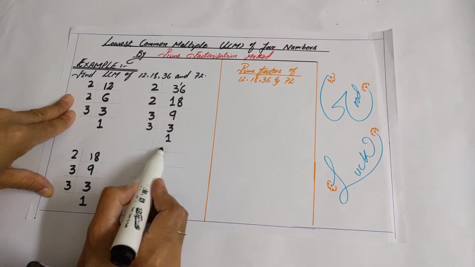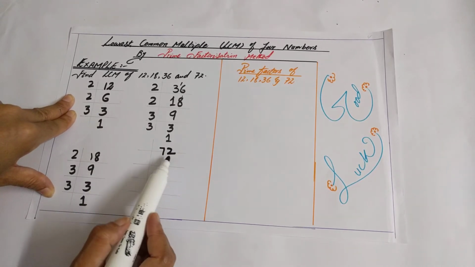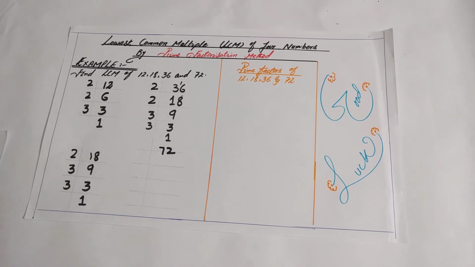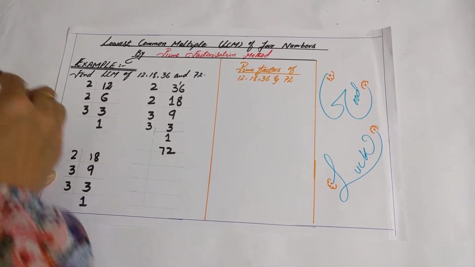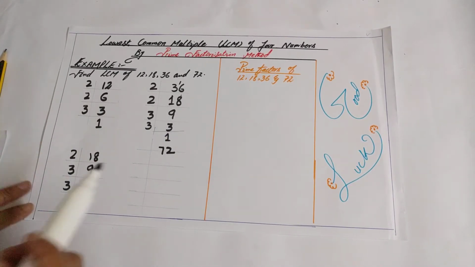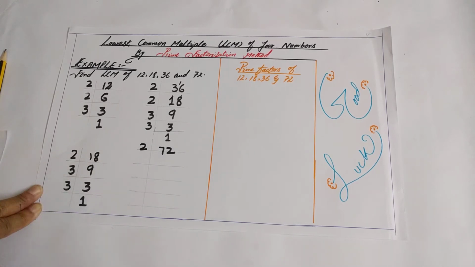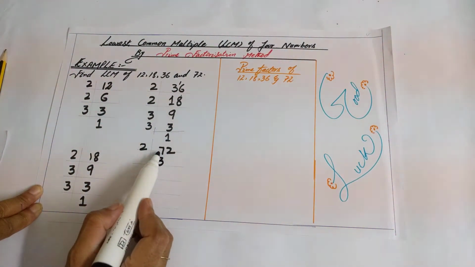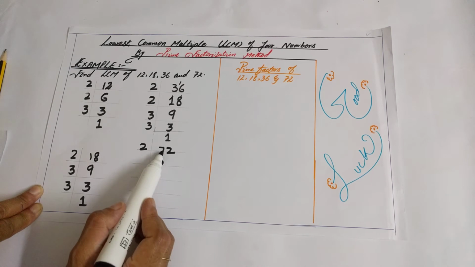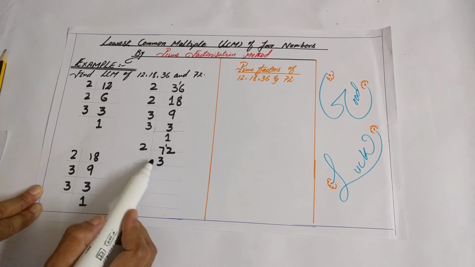Now the last number is 72. Now check whether this number is divisible by 2 or not. 2 is the ones place digit of 72. 2 is divisible by 2. It means 72 is divisible by 2. 2 3s are 6 because 7 is not completely divisible by 2, so we will use the smaller number. 2 3s are 6. 1 left. This one will be the carry.